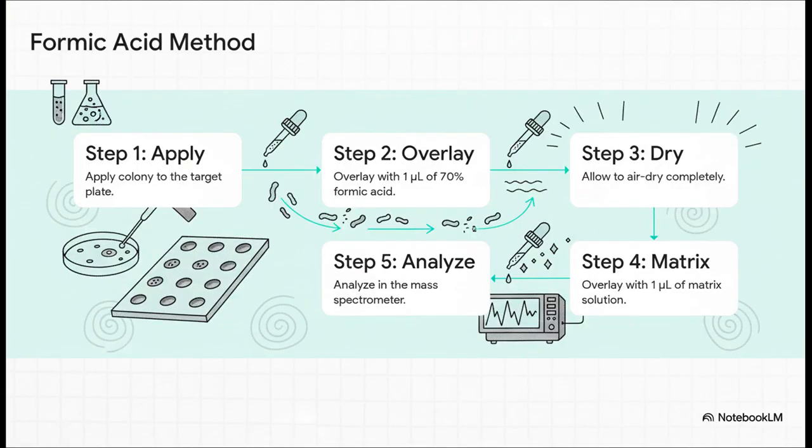So here is your pro tip for the bench to get around that. To get a really solid, high-confidence score pretty much every time, use a formic acid extraction. Schaalia has a thick gram-positive cell wall, which can be tough for the MALDI to break through. This super simple on-plate method helps dissolve that wall, giving you a much cleaner spectrum and a more trustworthy ID.